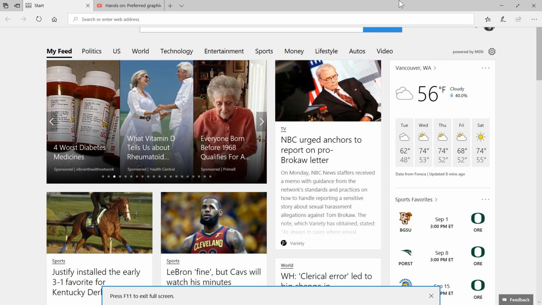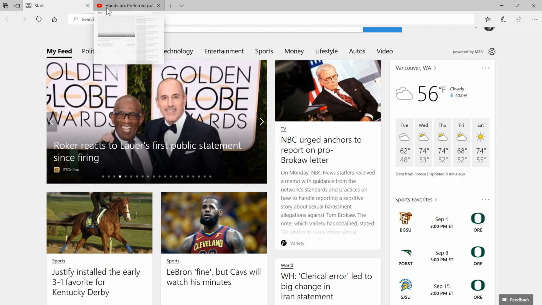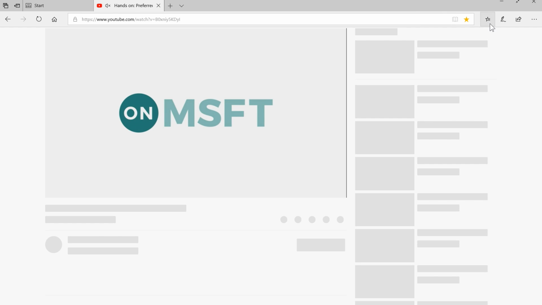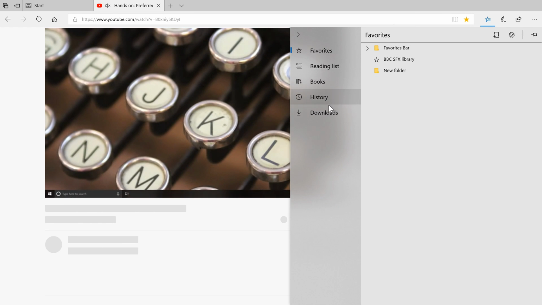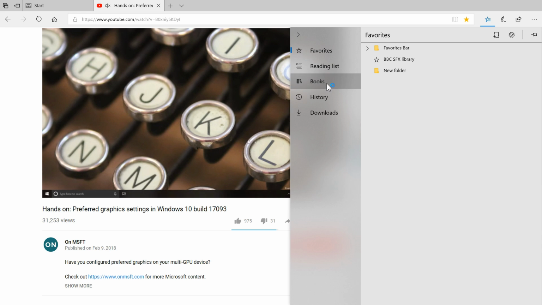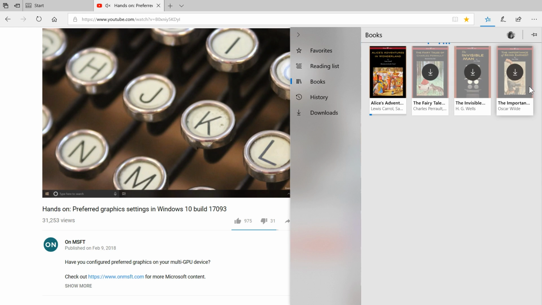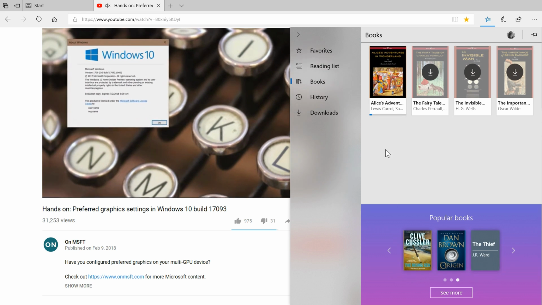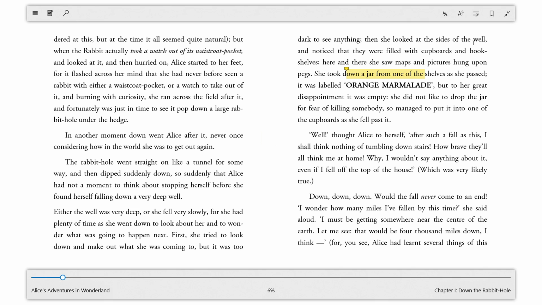Going into full screen mode preserves the layout of the navigation bar while you hover along the top, and clicking on the volume icon will mute any tab making noise. Your favorites will be shown on the new tab page, and the hub menu has a new layout in this update, placing the different sections on the left, revealing their names. The Books section is the place you'll find all the books you got from the Microsoft Store, and starting with the April update, anywhere else online as well.